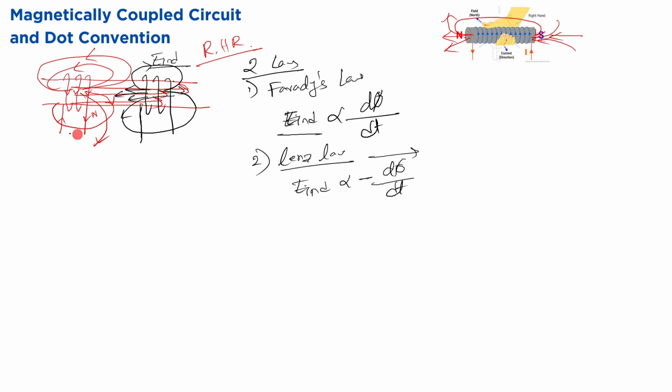So what we have seen here, if we flow a current in the first coil, due to the flux, an induced EMF will be generated in the second coil, and it will act such that it opposes the flux of the first coil. So it will create a flux in the opposite direction. This was the example of the magnetically coupled circuit, because there were two circuits magnetically linking each other. Here the first coil is generating a flux, and the second coil is also generating a flux, but both are trying to cancel each other.